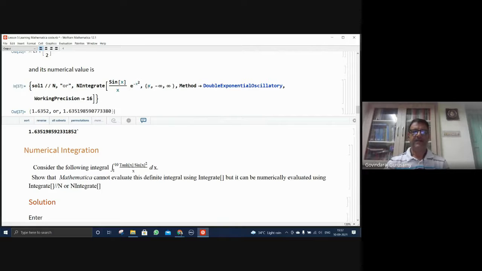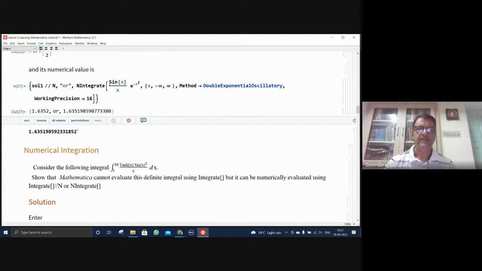Problem in the sense that you have an error in this function. There will be too much error in this number. You may not even get 1.6 itself. You end up with some other numbers, because the limits are too big, from minus to plus infinity. And that's going to be a problem.